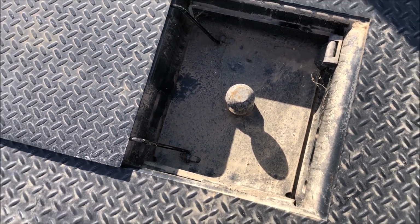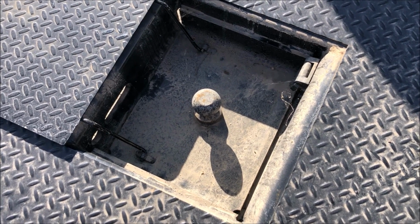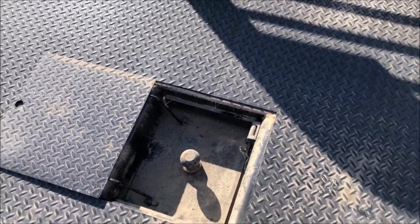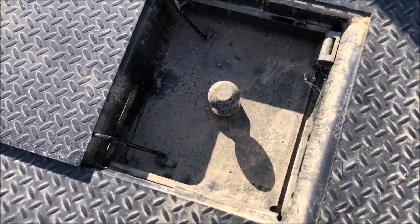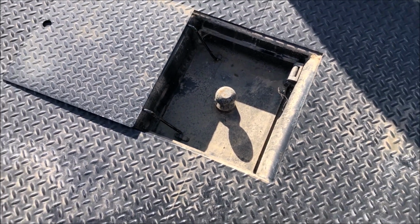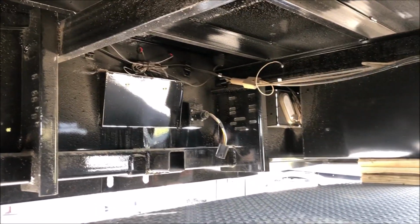This thing is, if you wanted to rate it higher than 30,000, you probably could. It's very, very robust. This is the most robust gooseneck hitch that I've seen, and I've got a lot of experience with truck beds. I've seen many different ones. This one's very robust. So if you're going to haul a gooseneck and you're going to haul a heavy one, this is a real good way to go.